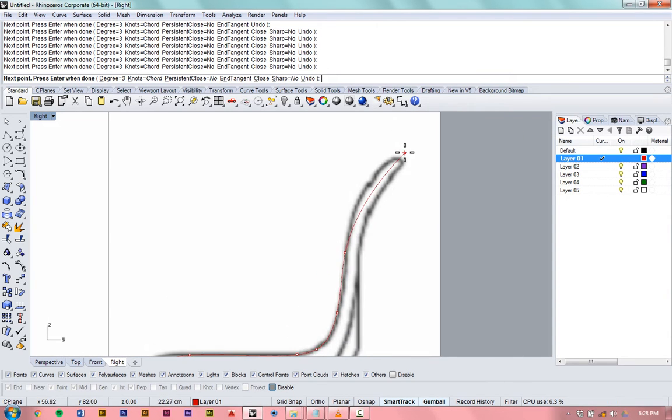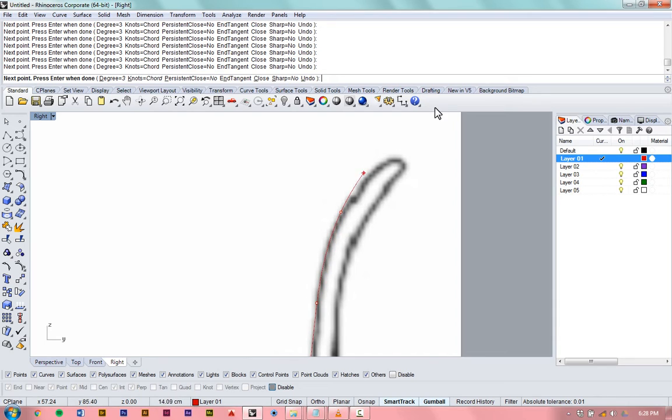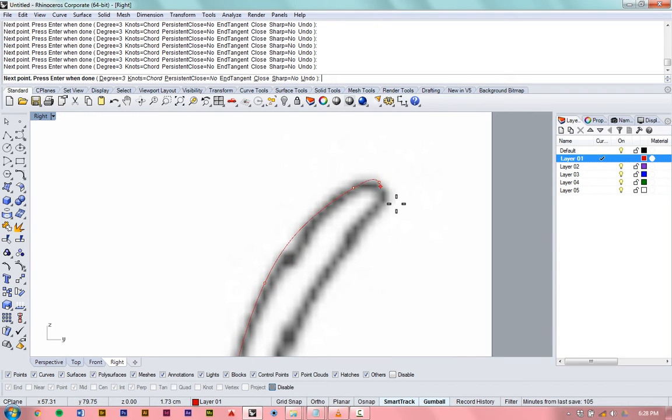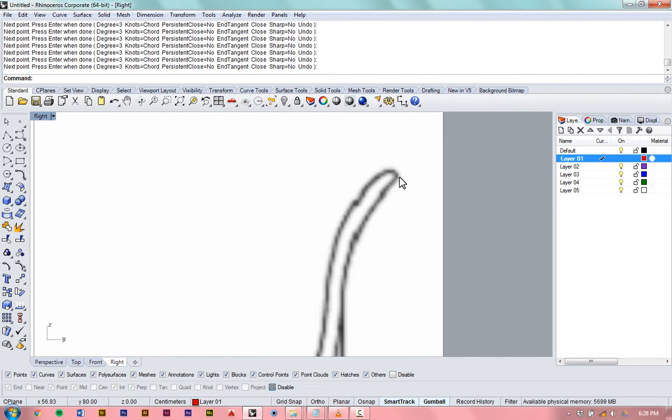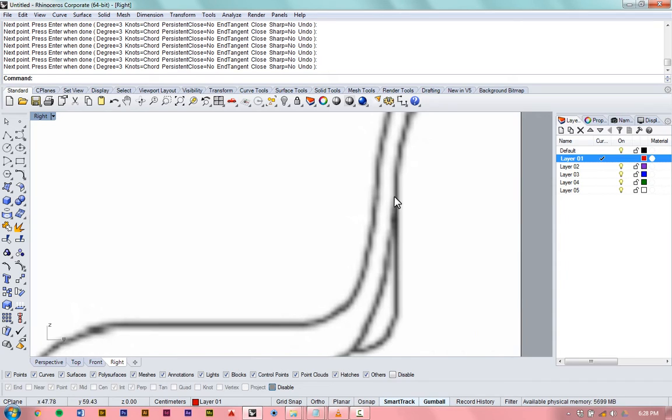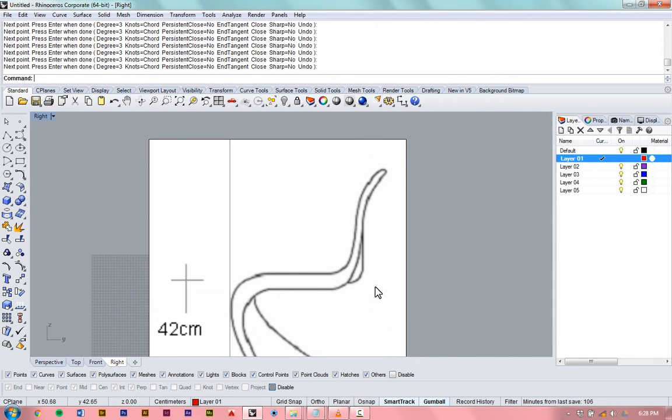We make our way up. And now, as you can see, we don't actually see the line. That's because this image is basically set in front of the line.